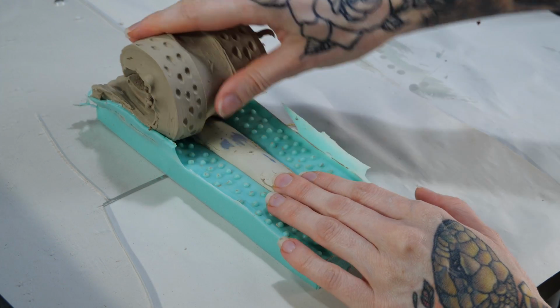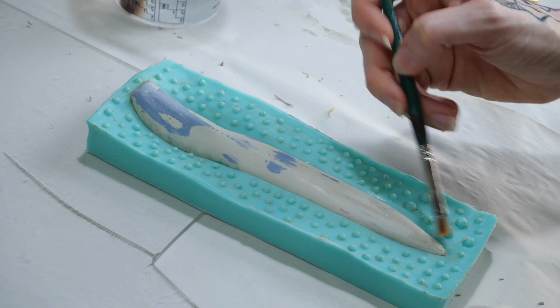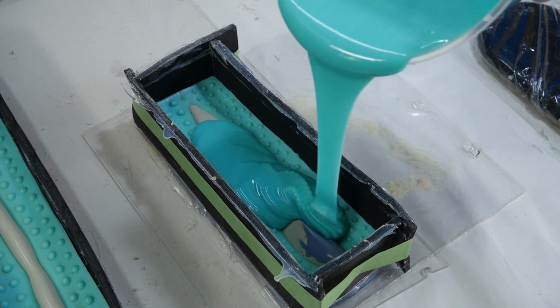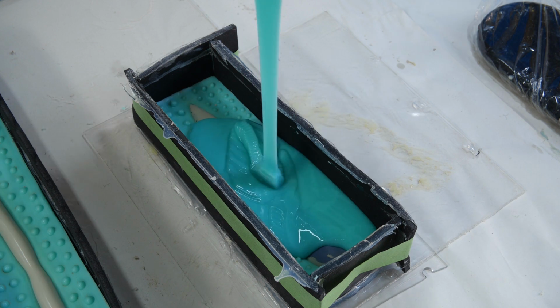After the first half is cured, you just remove the clay, clean everything, and then you can already pour the second half. The tongue and the umbilical cord were 3D printed, by the way.